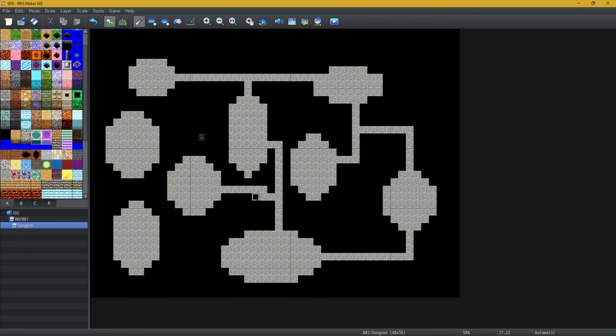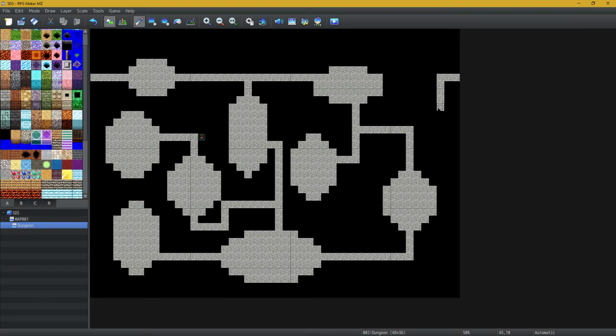Actually, I think that could look really neat. And have this go out this way, come down, connect here.